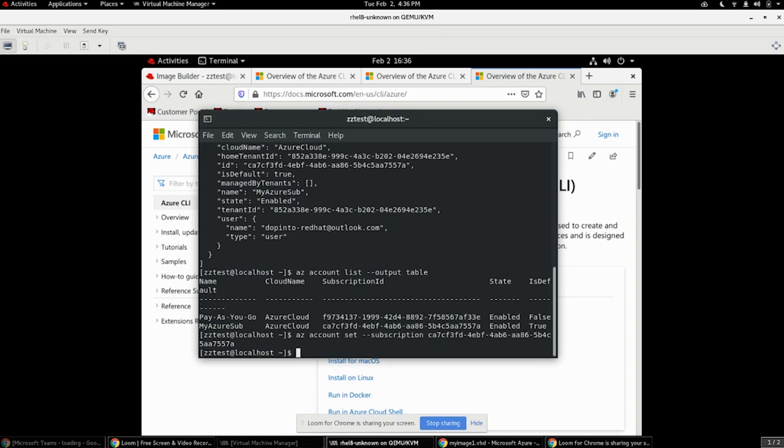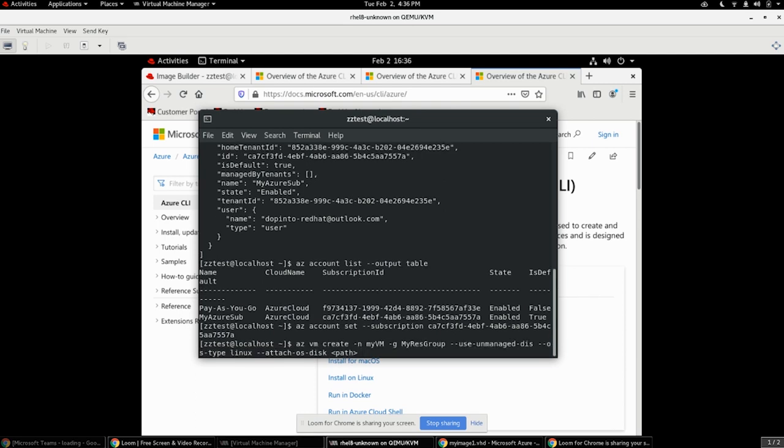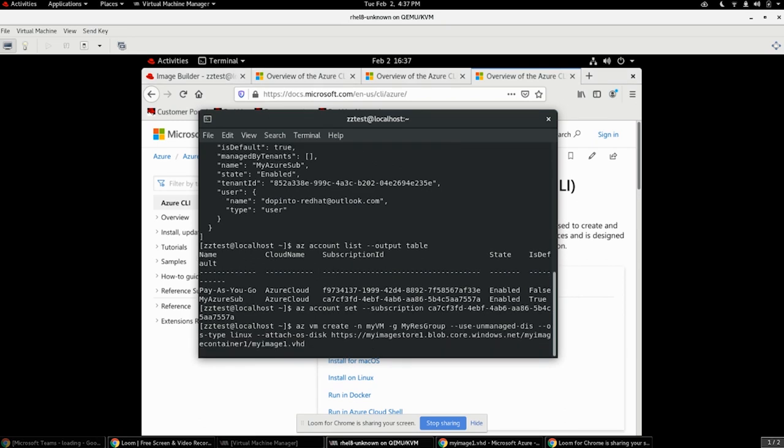What I'm going to do next is show you the command to create a VM based on the image that we already uploaded. So in this case, it is the az vm create command. We're telling it to create a VM with a particular name, a particular resource group, and go with that. So let's run this particular command. And so what you'll see here is this command has started running. It will go over the network to create a new virtual machine with the image that we just pushed into Azure.